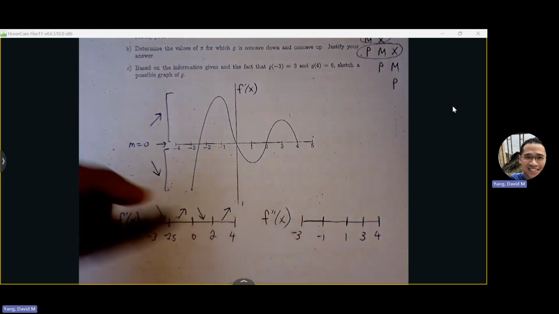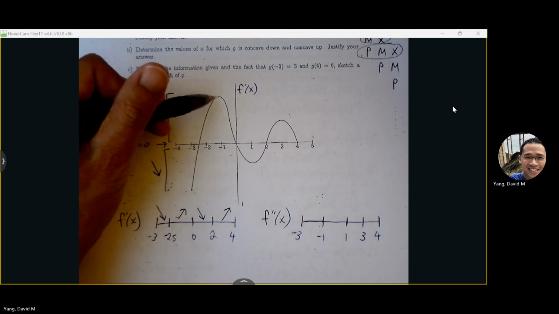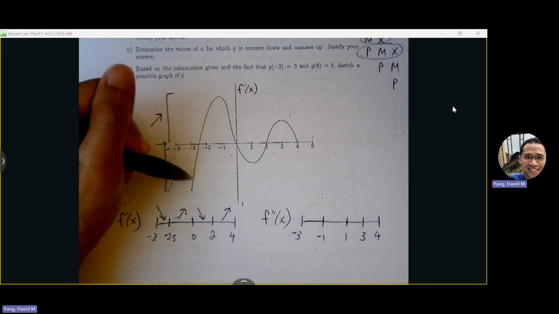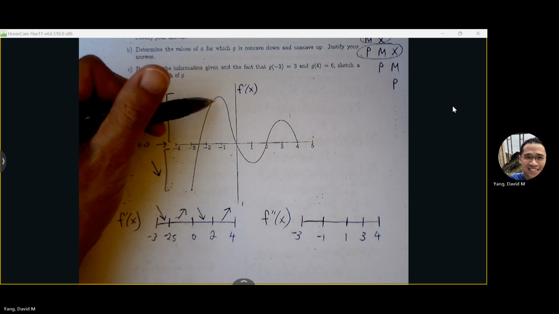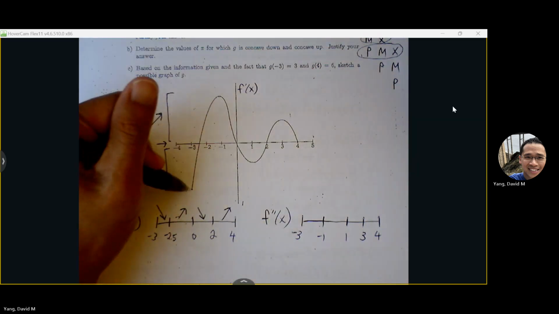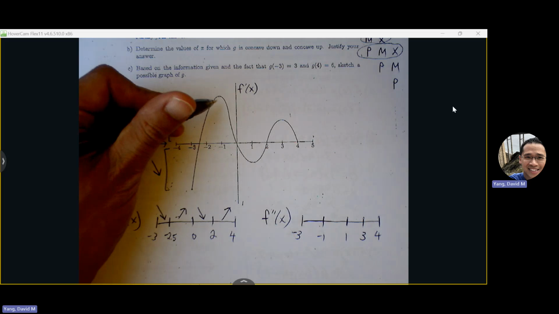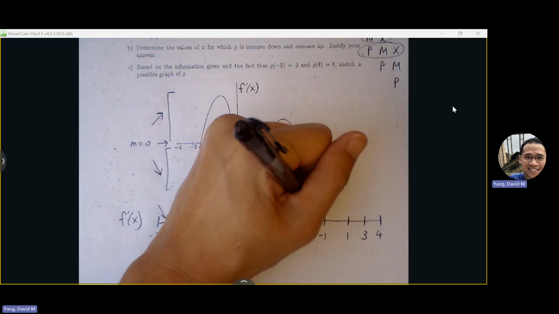We have to look at the slope. So if the slope of f prime is rising, what does that mean? That means my original function is going to look like what? Concave. Positive slope on my f prime means what concavity on my original function? Positive slope means concave, what? Up or down? Up, yeah. So positive slope is concave up.